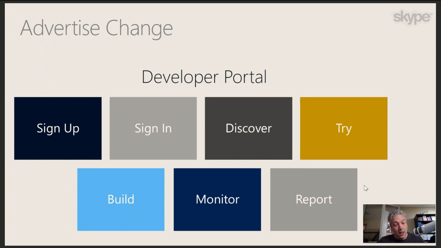When the consumer of your API starts to build an application, actually starts to distribute it to their users, they then want to be able to monitor that API and see how it is used and get reports and analytics on how the API is being used by their application. They want to see what they can improve because knowing what to change is as important as how it can change.